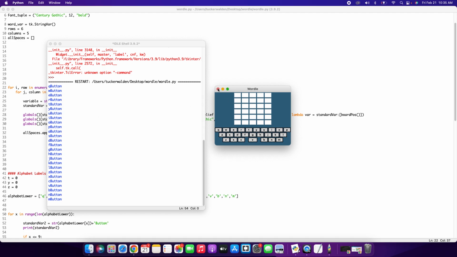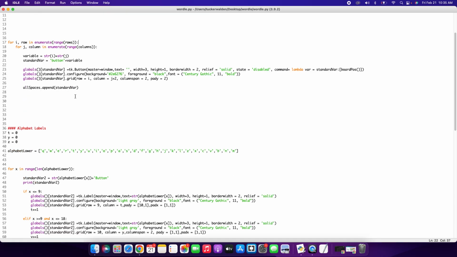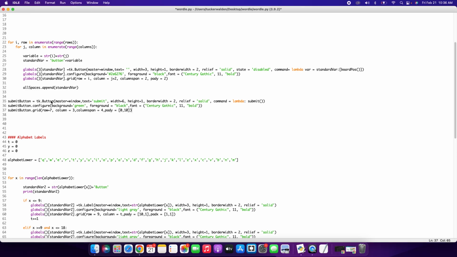Last couple items I want to cover, and then we'll call it for the day. We're going to just put under here a submit button. And again, it's going to be all that standard stuff. So if you want, you can copy from other things. I'm just copying from my code for today.